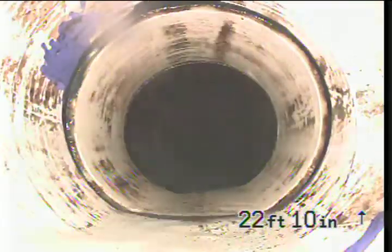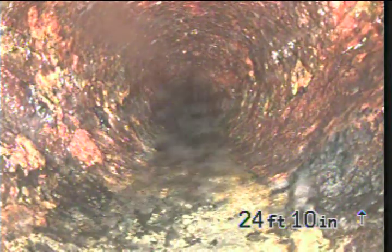So here's the transition from the PVC into cast iron. This is where we're most interested in what the pipe looked like on the bottom, especially to see if there's any sign of a crack, because right here's where our first blockage was at. Once it cleared, everything took off. I can't tell from looking at it if there's... I mean, it's just rust scales, all I can see. I mean, scaly pipe. I don't see any rust scale on the bottom. We've run the jetter through here and cleaned it all out. I don't know if water's leaking out the bottom or what's going on.